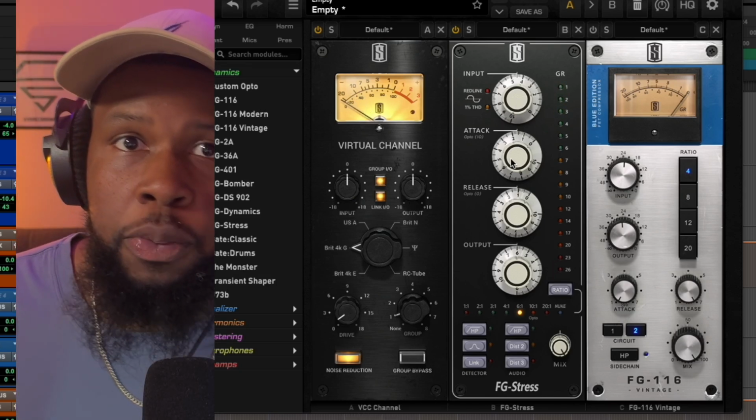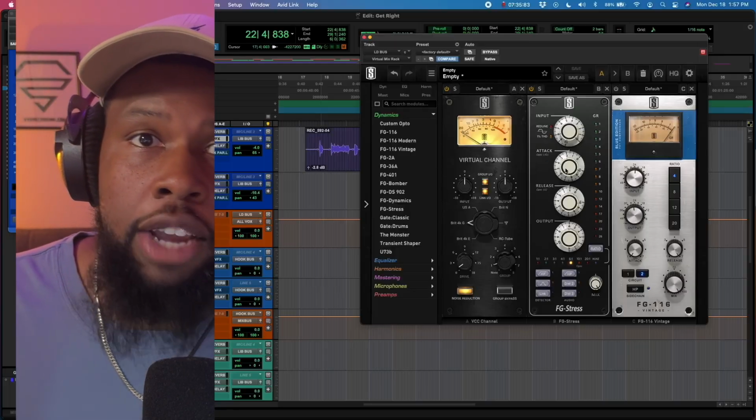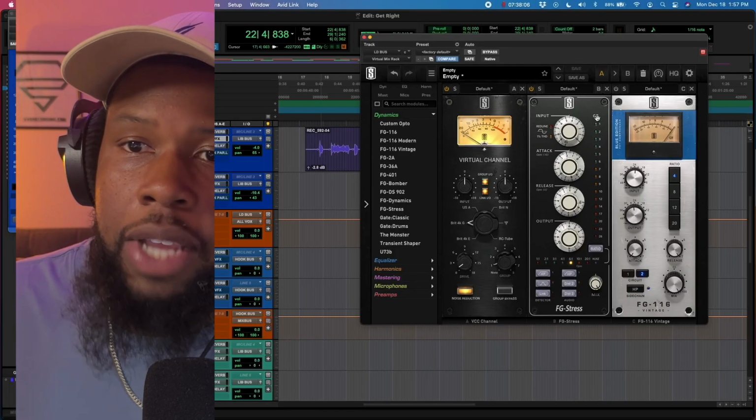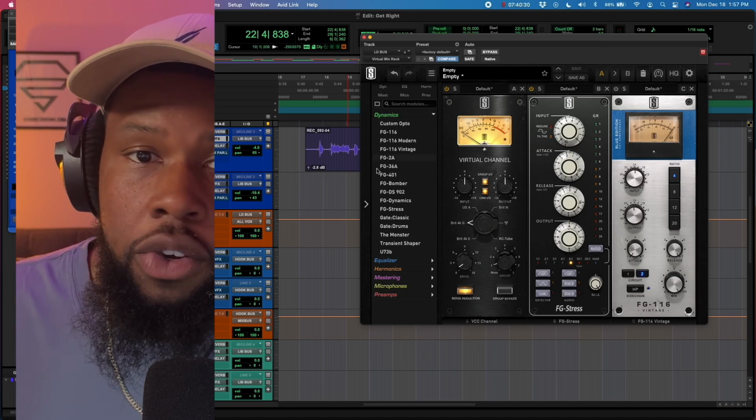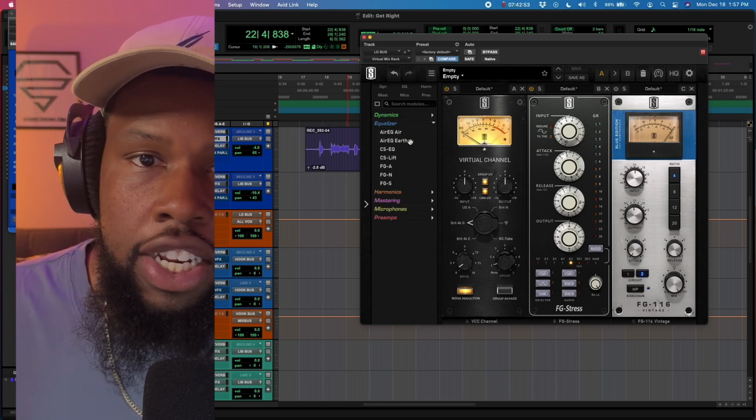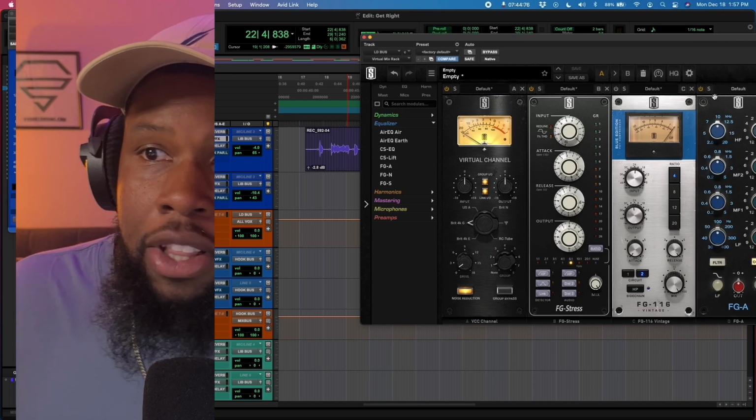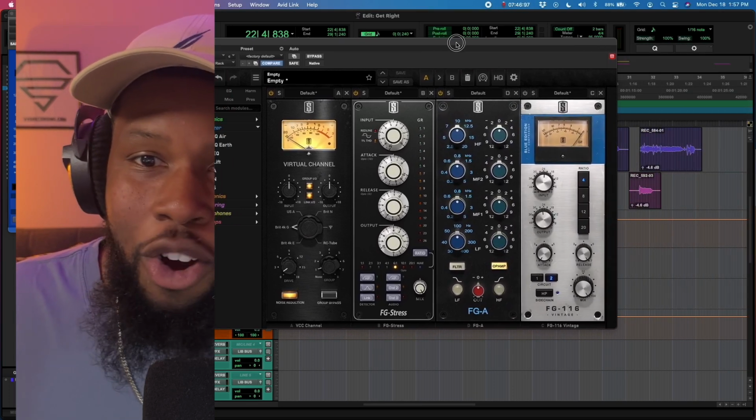I think that's better. I think as we continue to compress and continue to work through the chain, we'll be able to smooth that out even more. So as we added this compression, I noticed some EQ issues arise. So let's go ahead and grab an EQ and try to dig through some of those as well. And believe it or not, man, we're almost there. It doesn't take a whole lot.